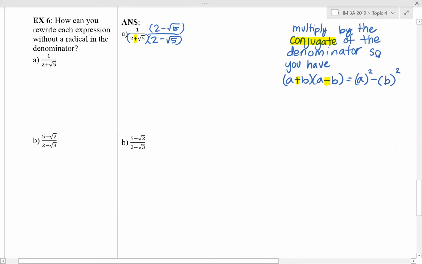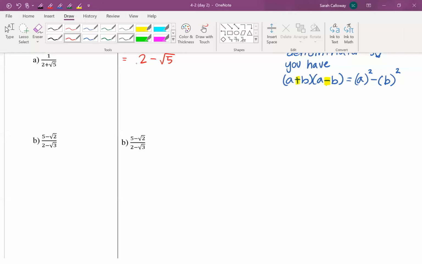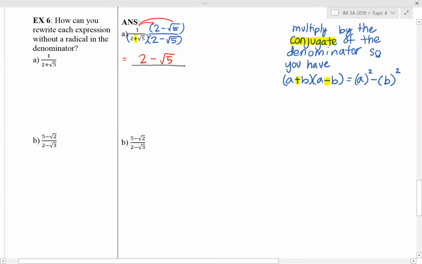So I'm only multiplying in the numerator. So my numerator is being multiplied by 1. So that's not going to change. So 1 times 2 is still 2. And 1 times negative 5 is still negative square root of 5. And so those values are not changing in this step because I'm multiplying by 1. Notice I won't be multiplying by 1 in B, so they will change there.